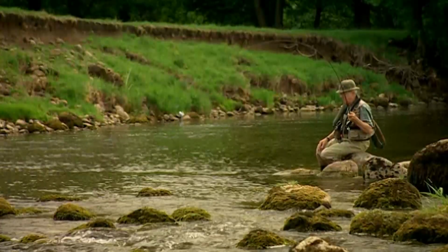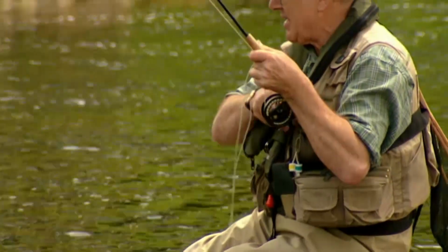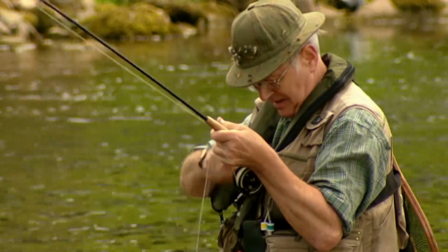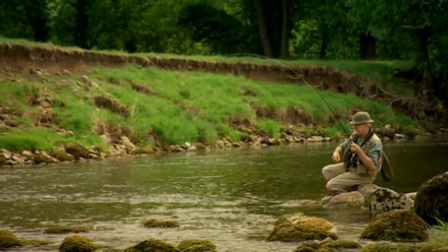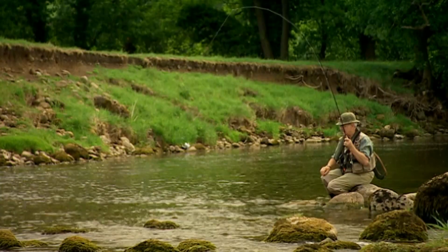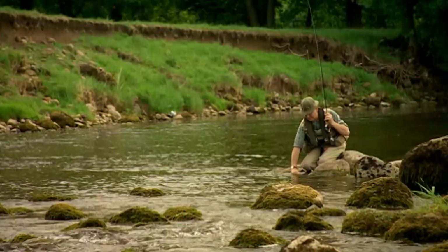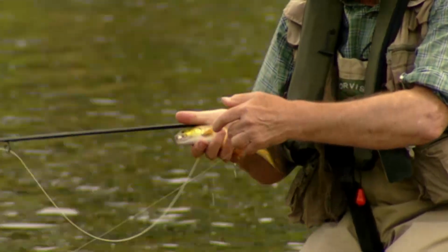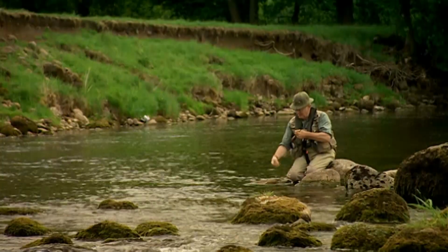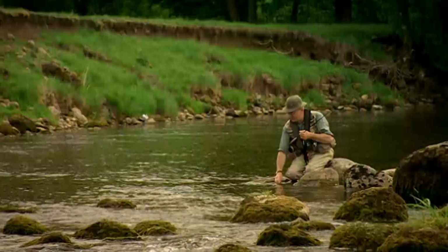Come on, sunshine. I'll just take a bit in. I need to tidy this mess up anyway. The scrap a little thing like this puts up, it's amazing. You've got to bear in mind that, as I said earlier, they're all wildies. Lovely little half-pound fish, probably just a tad under half-pound. Go on, off you go.